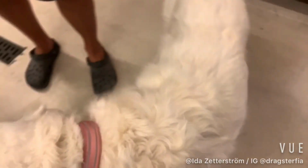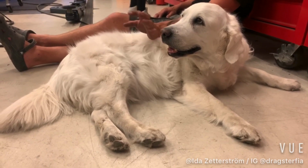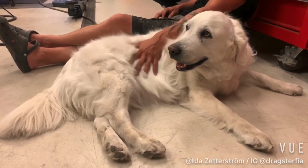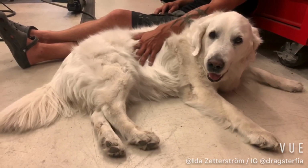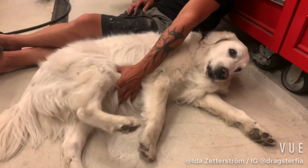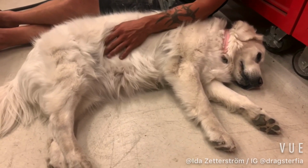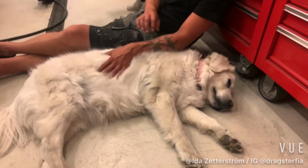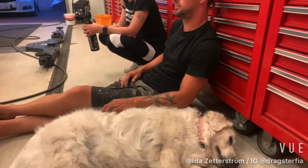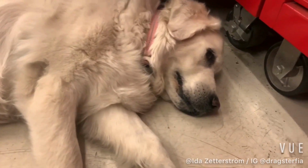Hi! This is the shop dog. Her name is Wilma. Has been around for 13 years. She's old, sleeps a lot, but she's my best friend. Okay, sorry, 12 years. But you seem to be like 30. Oh, now you show off. Yeah, they were really smart when they got the white dog to be in the garage. And usually when they run the dyno, she just sneaks up under the dyno bench and she wants to be around. She's like a shop dog.